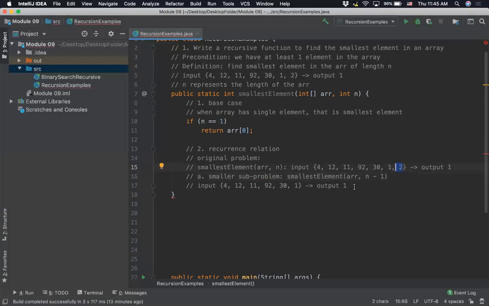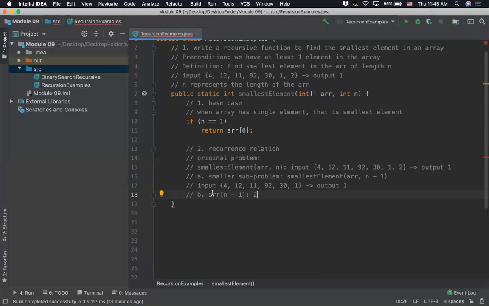Okay, so what we want to do is get that last element, which is array[n-1], right? The last element is always at an index 1 less than the length of the array. So we want to get 2. So this will give me back 2. So these are the 2 subproblems that we could decompose this original problem into. So what should we do next? We have these 2 subtasks.